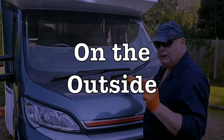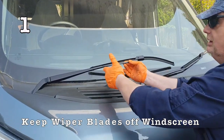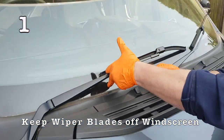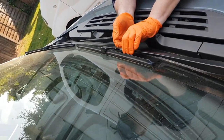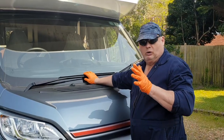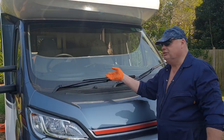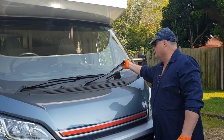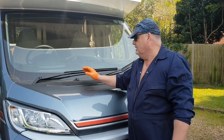Some people — which is a good idea — will get a peg or a cloth and keep their wiper blade off the windscreen. What you want to do before you operate your washers and wipers to check them, is lift your wiper off of the windscreen. Some of you may have come out on a frosty morning, put the wipers on, and ripped the blades off. That can happen if it's been sitting a while.